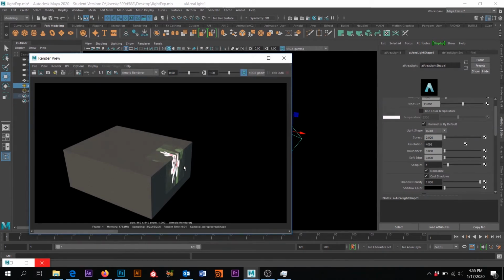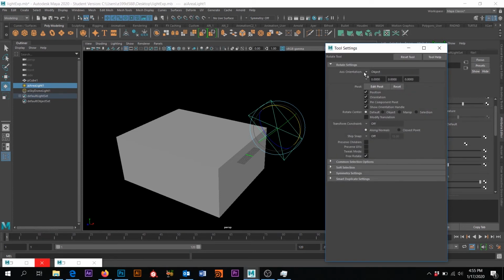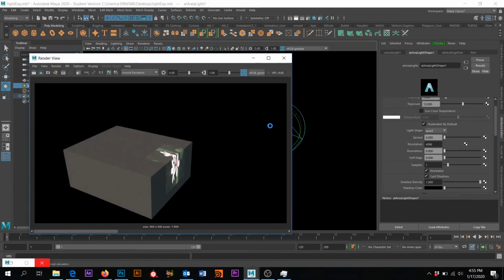I'll go ahead and show you one more thing. Right now you can see the orientation of the texture is, you know, kind of sideways. So, a couple things, right? If I set my rotation to object mode, this could be one way that we do it, to where we rotate the light like that and render. The other thing to keep in mind is we could scale this light up and down, and it should affect that texture as well. But anyway, so we rotated the image that way.